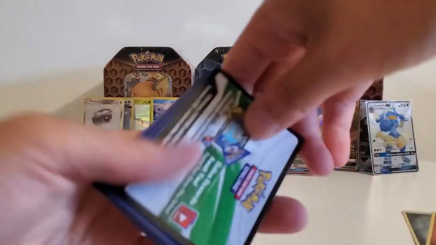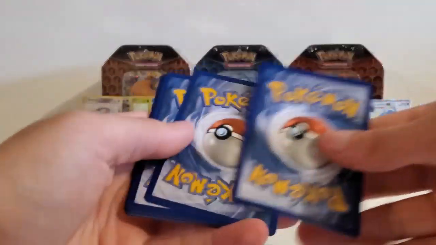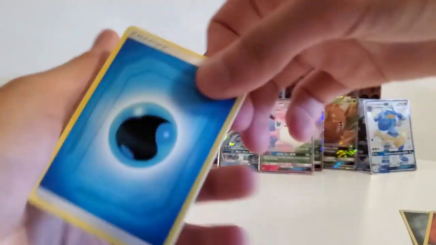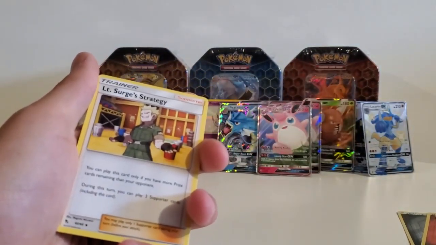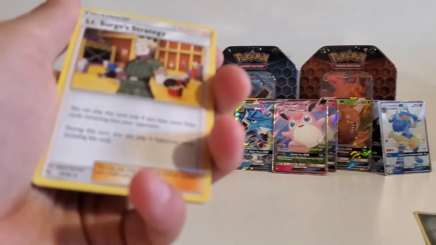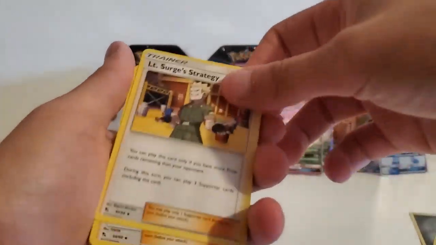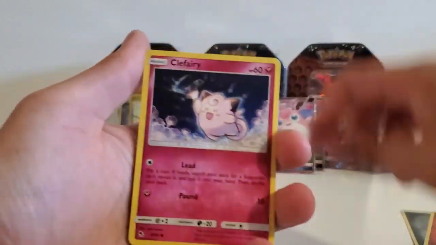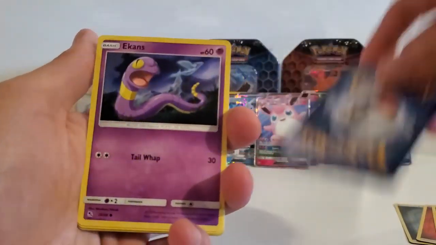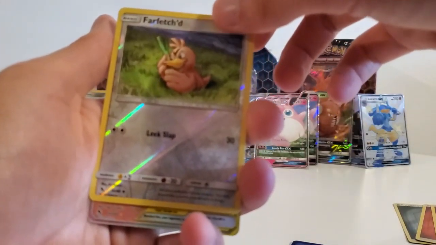And the last pack for the set. Code card. 2, 3, 4. We'll do it normally for this one. Last pack of that tin. Water energy. Surge Strategy. Pokemon Center Lady. Sabrina Suggestion. Clefable. Staryu. Jigglypuff. Ekans. Geodude. First Holo Farfetch'd.